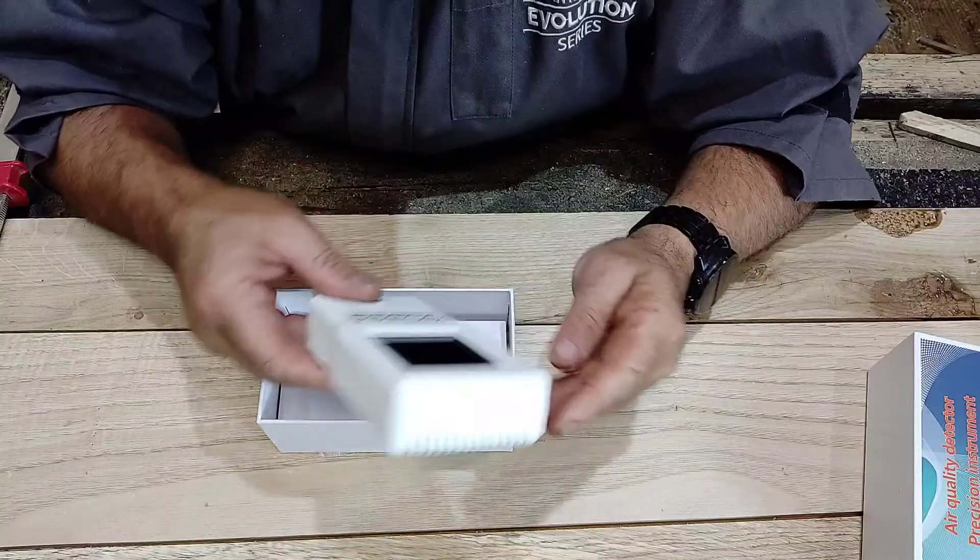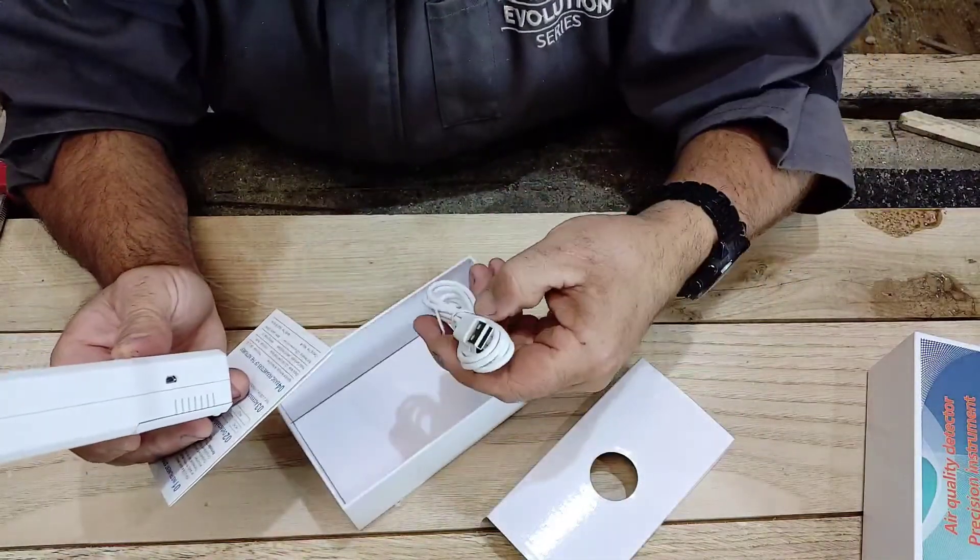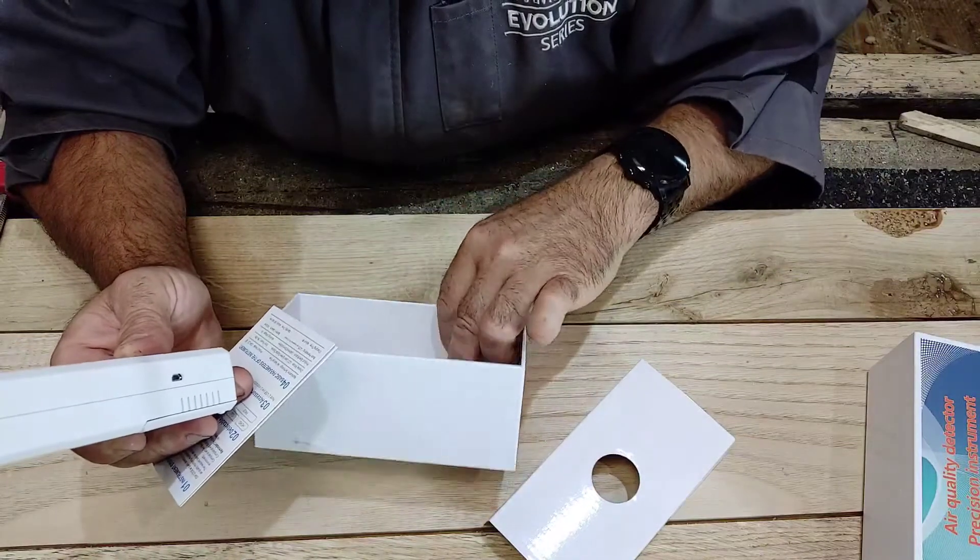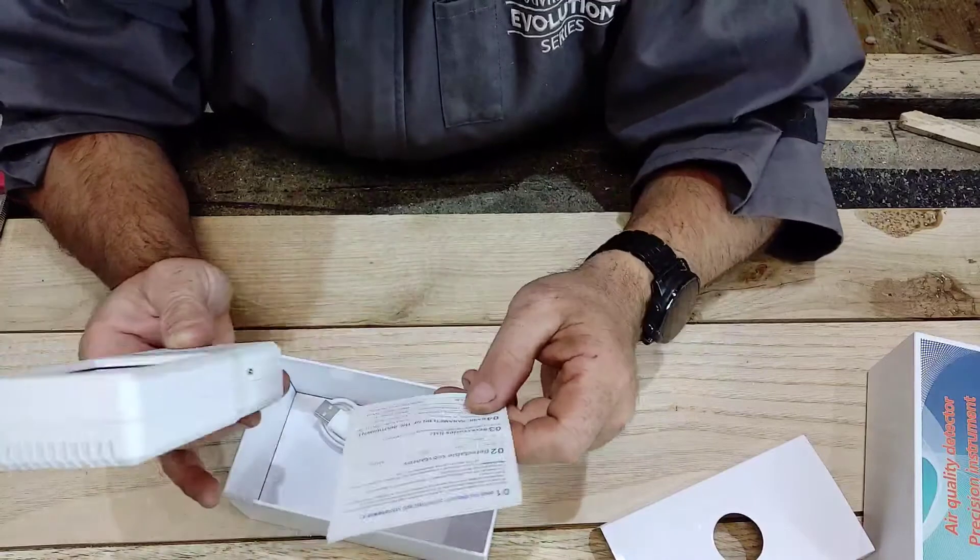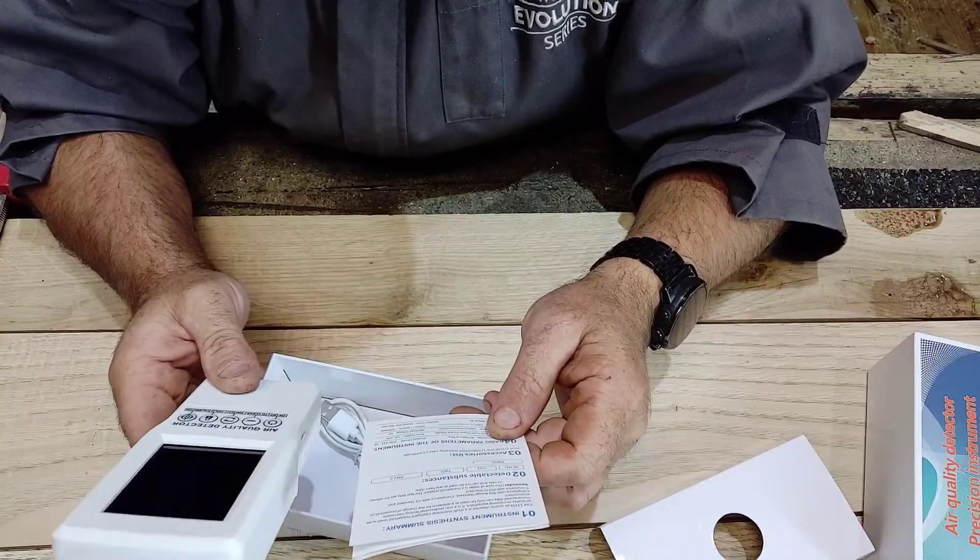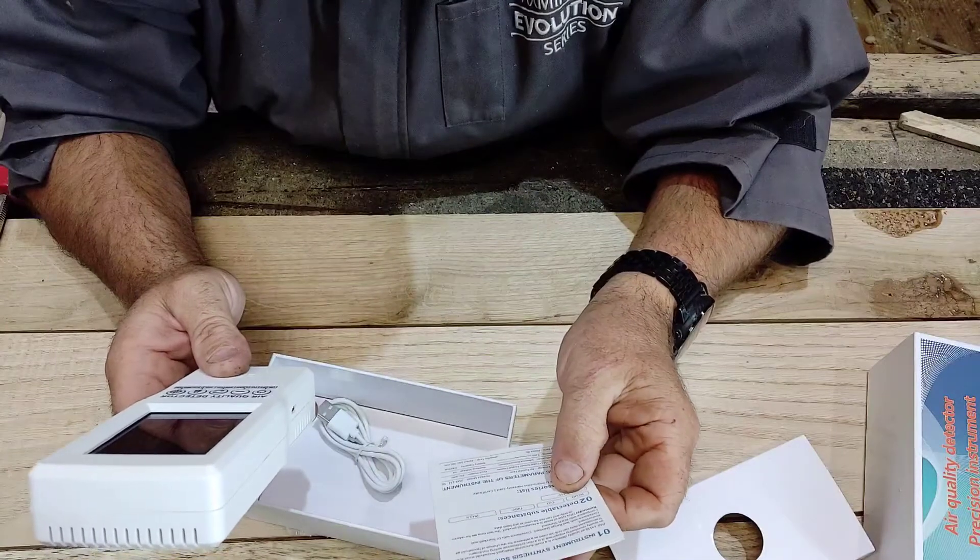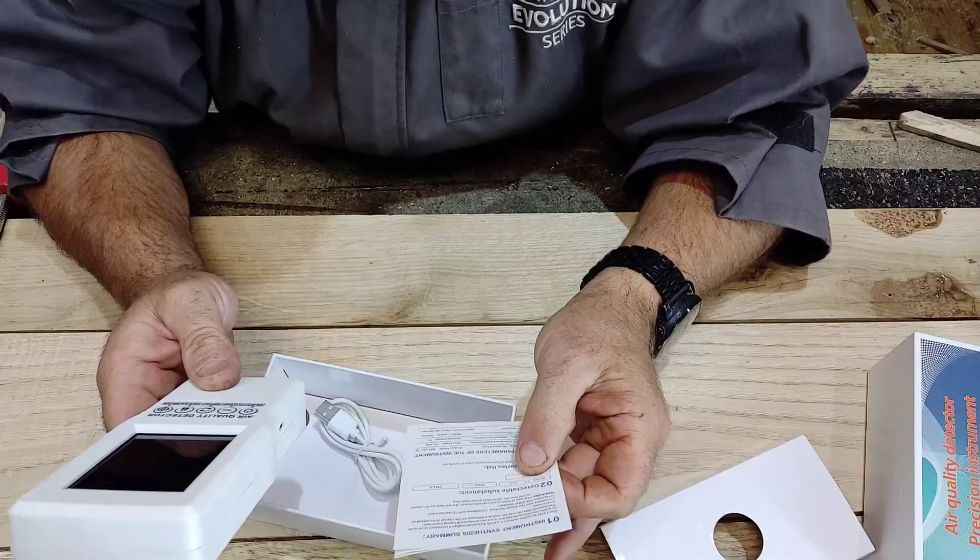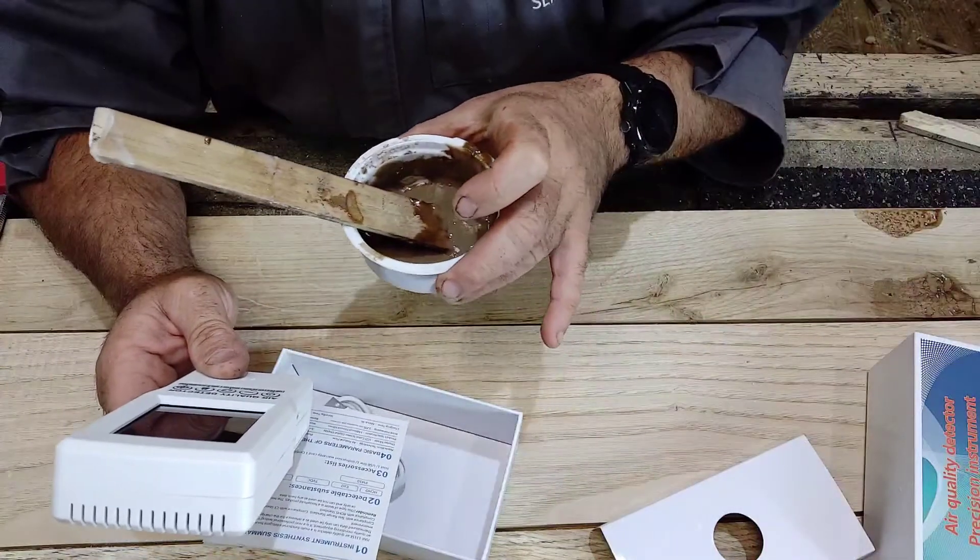And this particular one is quite good. What have you got here? I've got my manual and also we've got a charging lead. This is a normal USB charging lead. And this one detects HCHO - that's the one you'd use for formaldehyde. So for instance, I use powdered resin wood glues such as this Cascomite, which I've stained brown as well.